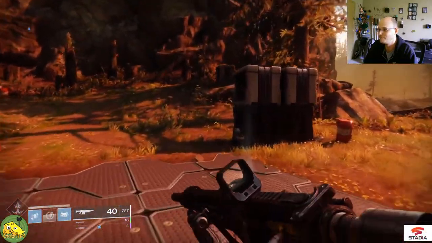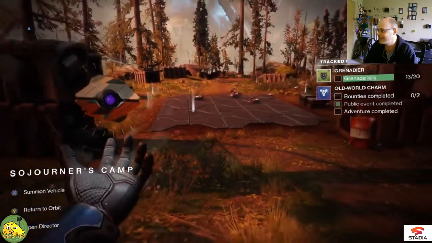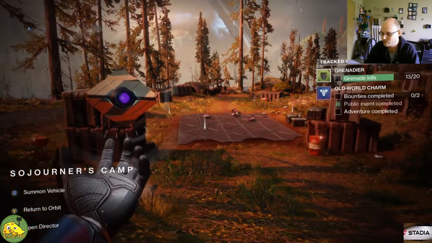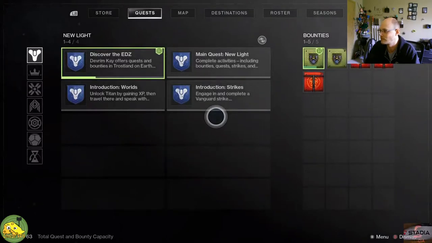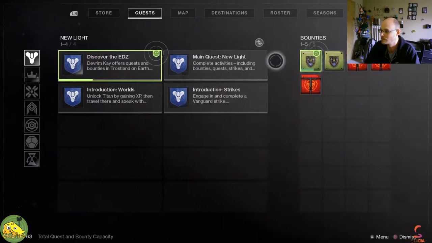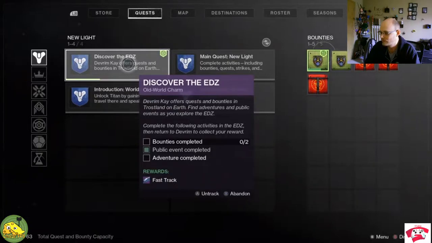Alright. Need some more grenade kills to kill that thing. Let's see, what else do I need to do? Need to do a couple of bounties. I need to complete an adventure.